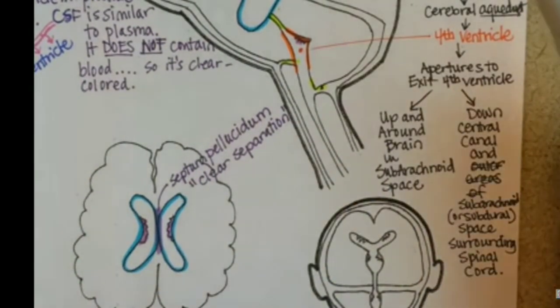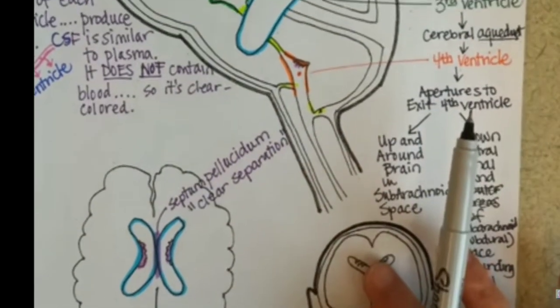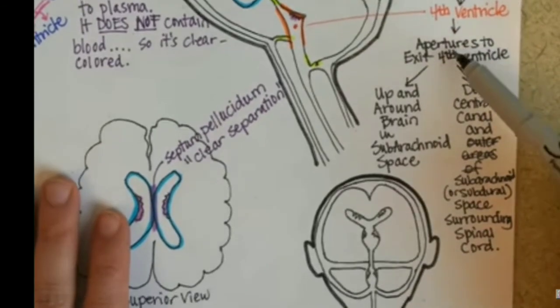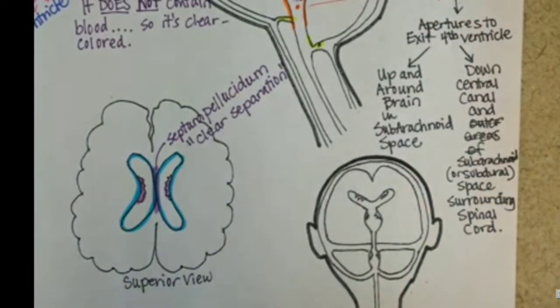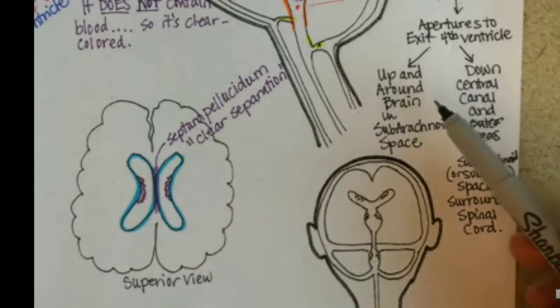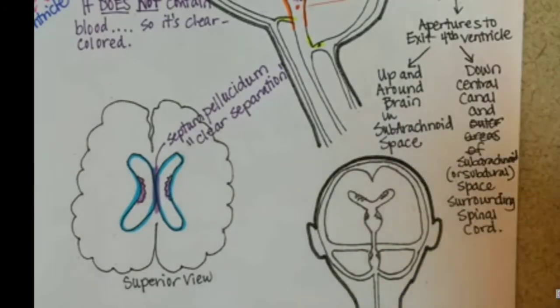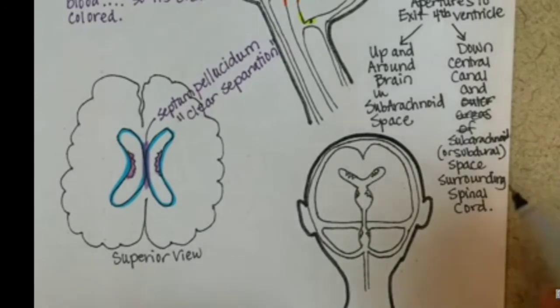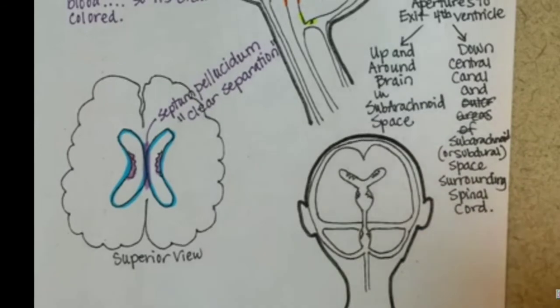Okay, so to recap, the cerebral spinal fluid is constantly being formed in the lateral ventricles, the third ventricle, and the fourth ventricle. It flows from the lateral ventricles down to the third ventricle, and from there down to the fourth ventricle, at which point it exits apertures. And just due to a little bit of pressure of the fluid, some of that is going to be able to go up and all the way around the brain in the subarachnoid space, and some of it's going to go down the central canal and circulate in the subarachnoid space surrounding the spinal cord. We'll get to this a little later too, but if someone has a lumbar puncture, they're removing some of the CSF from that region.